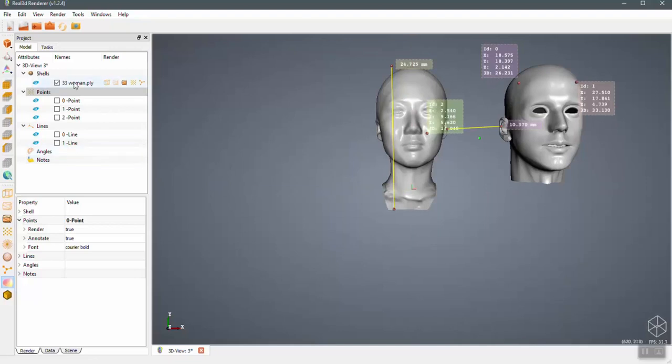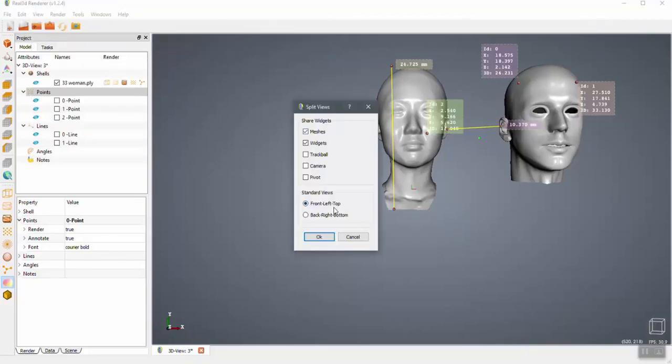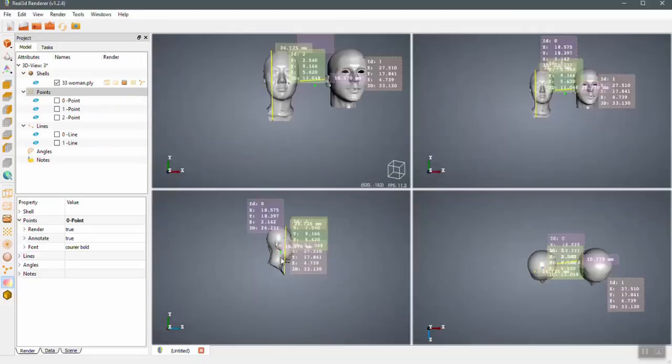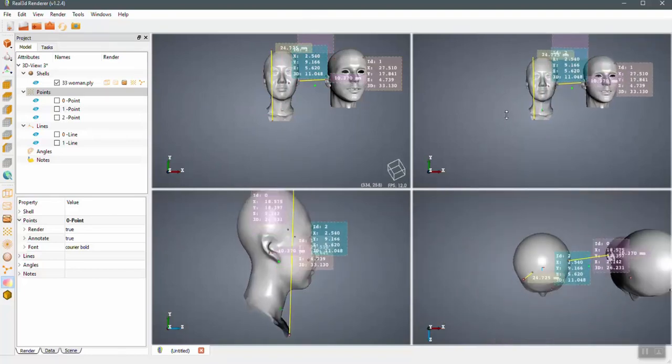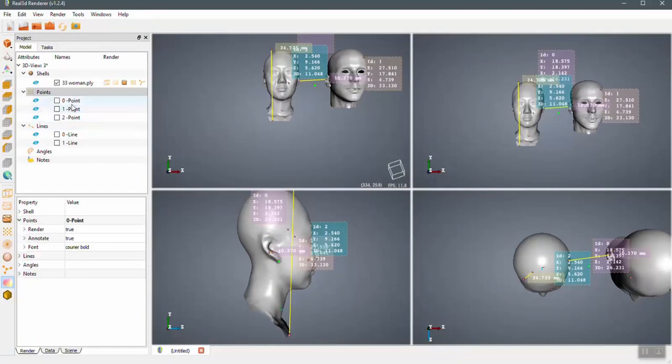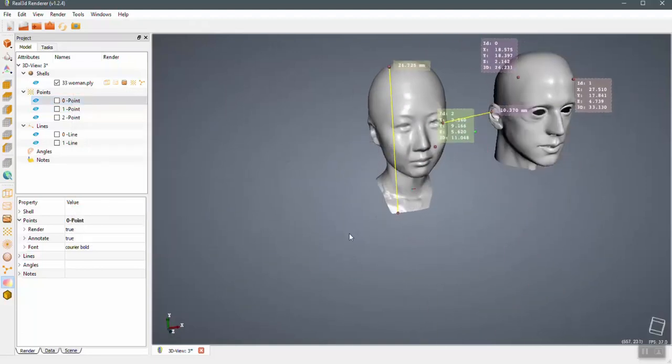You can even draw these things, and as I told you, you can visualize the standard views in different views. In this situation, you cannot know where the line is, right? So you want to create standard views. The standard views will be front, left, and top. The meshes and widgets will be shared between the standard views, right? So now you will have the left, top, and front views. Now if you change these, the views will be updated, and you can set these widgets at the right location, right? Okay, so you can delink it, and you just disable the dragging feature.